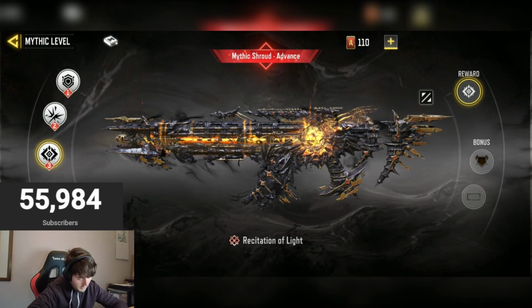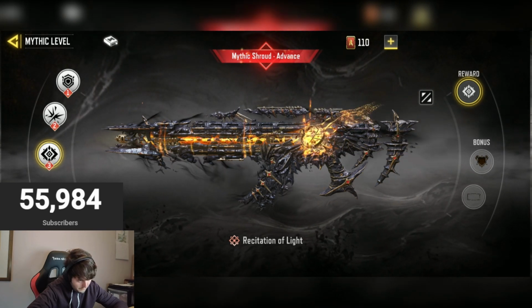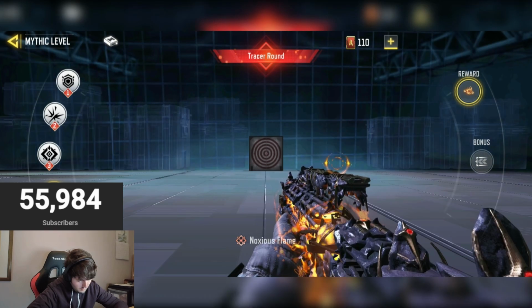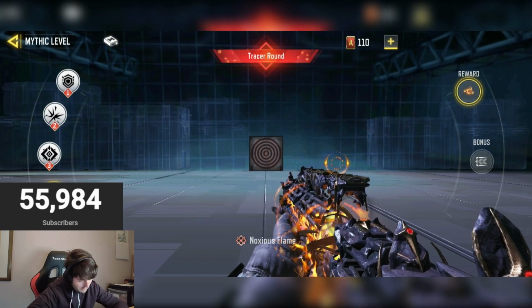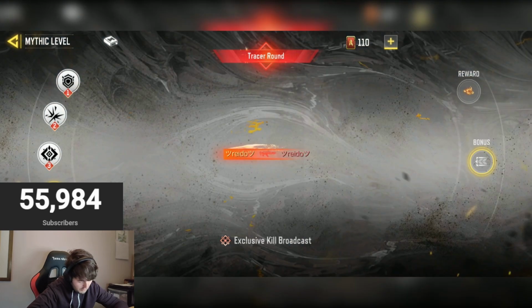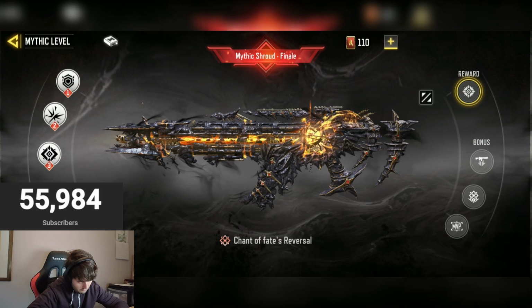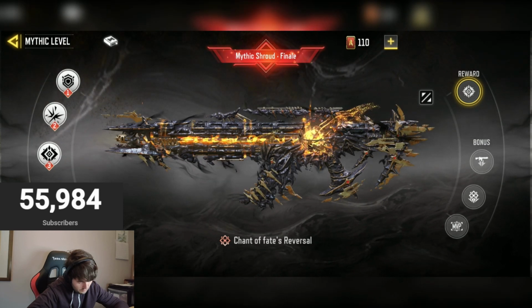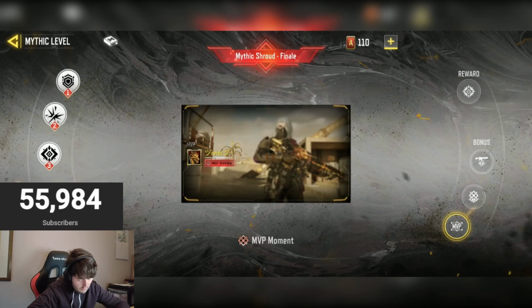And we have the reactive state, trace rounds, of course, and your name shows up like that when you kill someone. And the final one is called the mythic shroud. And of course, you can share your mythic, and it'll come with MVP as well. So yeah, some really cool stuff. Now let's get into, of course, the training mode, where I can show you off the Mythic AK117.